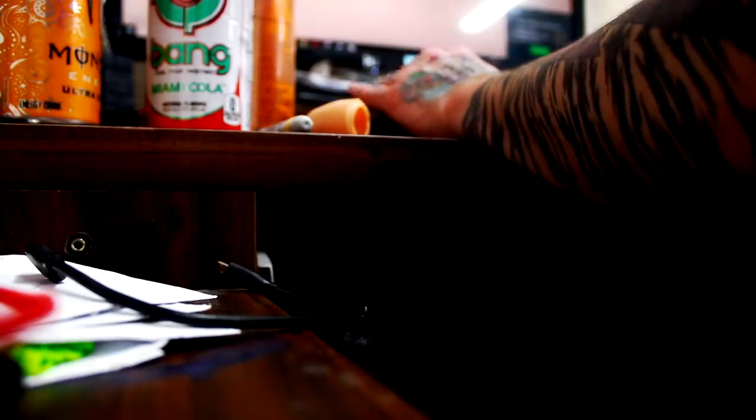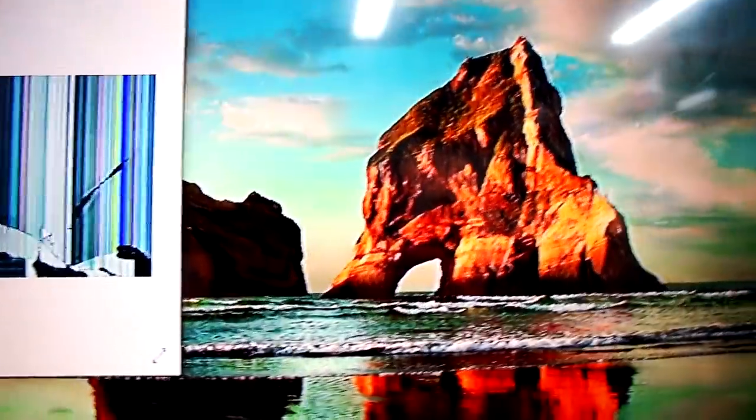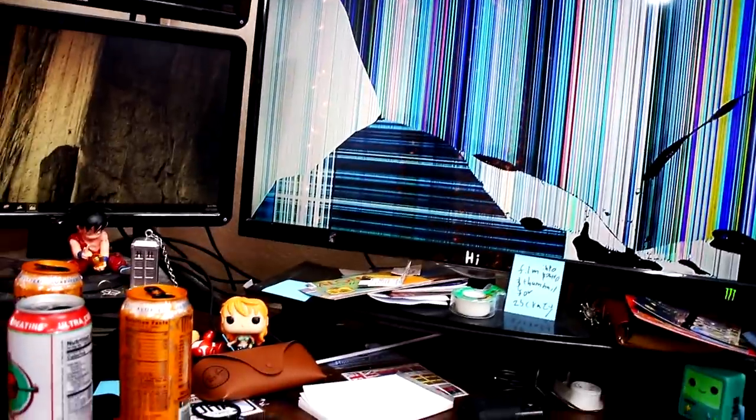Okay, for this next one, it's another computer prank. I'm gonna be putting an image of a cracked desktop screen on his computer, so when he sits down to do some work, he's gonna think his computer's busted. All right, Google. Let's do some Google image search. Cracked screen windows. Just go to images. This looks promising. Save it right to the desktop. Just go full screen and done. That looks amazing. It's actually just a picture. It's not broken, but he doesn't know that.